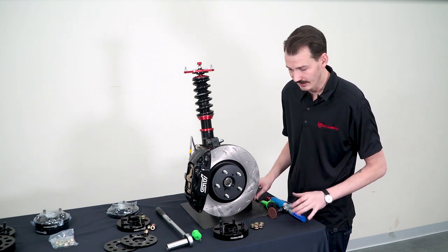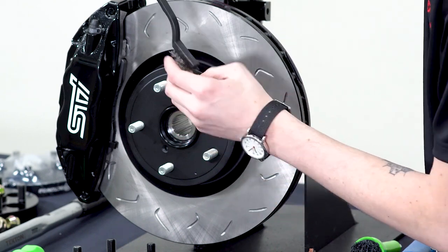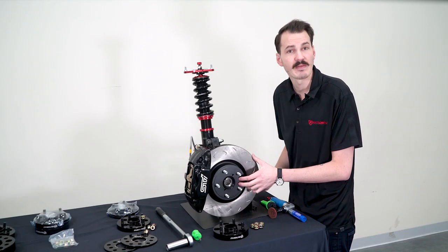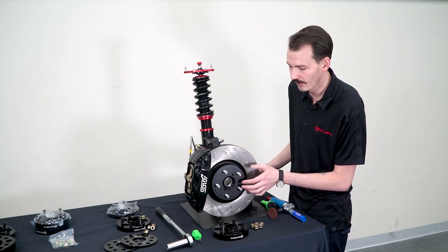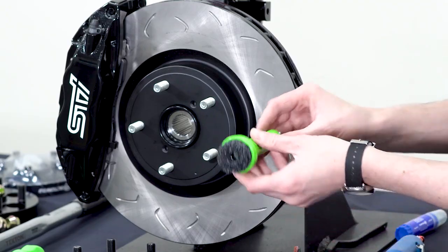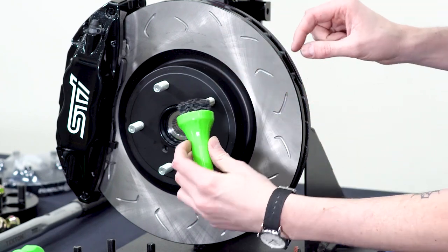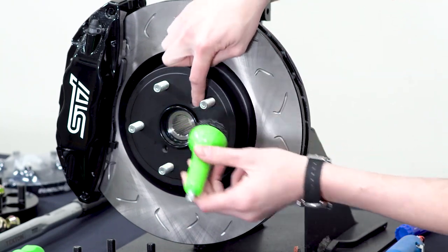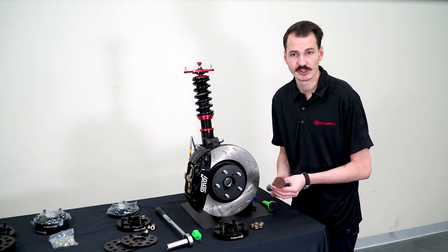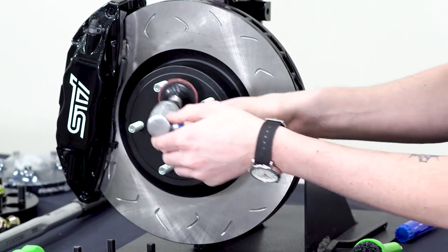We're going to recommend a couple tools to make it easy for you. The first is just a simple wire brush — everyone should be able to get a hold of these fairly easily — and you'll just want to make sure that you scrub all around that hub ring and all around the hub surface. If your rotor surface still has a good coating on it then it should probably be fine. That's going to help prevent corrosion in the future too, so don't get too aggressive on that, just enough to where there's no more rust or corrosion visible. The next tool is an attachment you can use on a drill or an air-powered grinder — you can see it has a little bit of a hole right here — so that is going to fit right over the stud and then you can really clean the rotor surface and right around the stud to make sure that's clean. This is one you're going to see in pretty much every shop. It's like a little scouring pad attached to an air grinder and this will just make quick work of cleaning all around that hub surface.